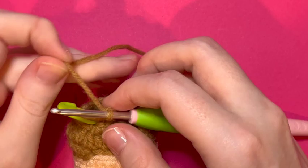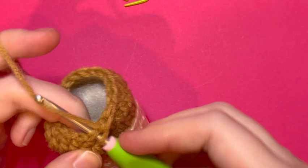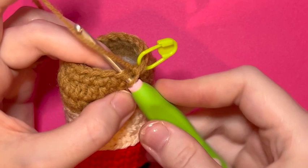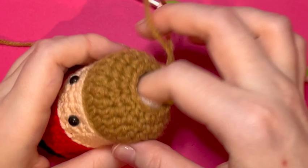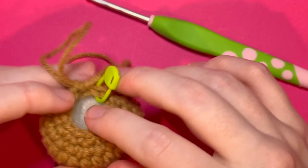Now we are going to move on to round 21 and we are going to single crochet in the first stitch. Just a regular single crochet. And then we are going to invisible decrease in the next stitch. So remember, under the front loop, go through two. That's our pattern. One single crochet, one decrease. You'll have 12 stitches at the end of round 21. I am going to stuff some more. This is probably the last round where stuffing is possible, so I would do it if I were you before we go to our last round of this hat.